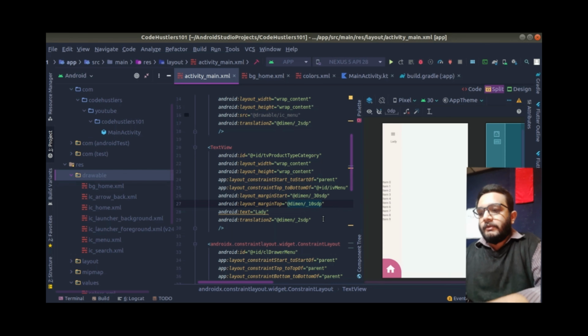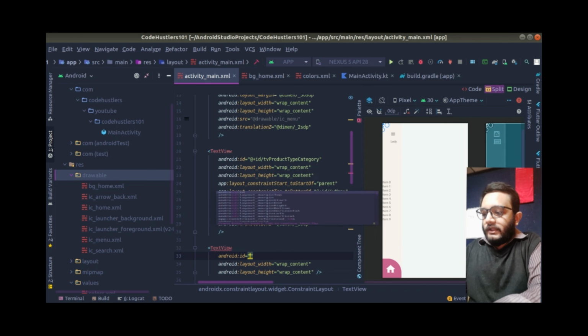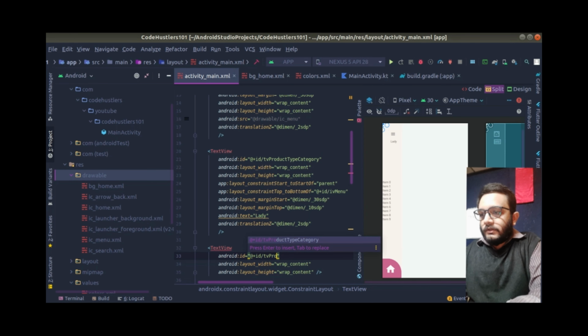So let's implement another text view, which will be a perfume. So give it a wrap content. I will have to give it ID TV product type only, right?